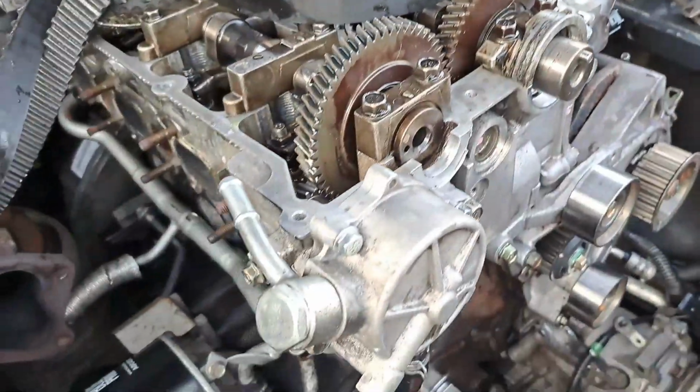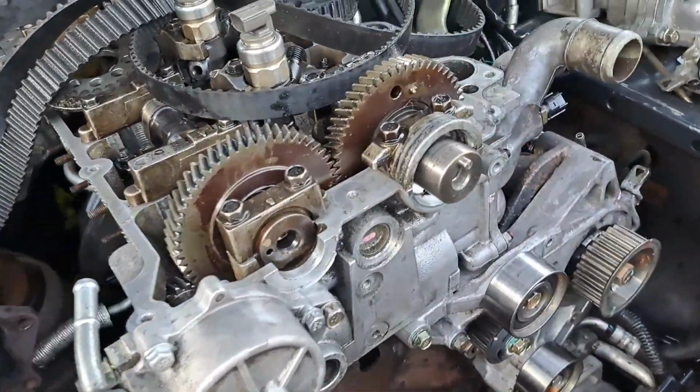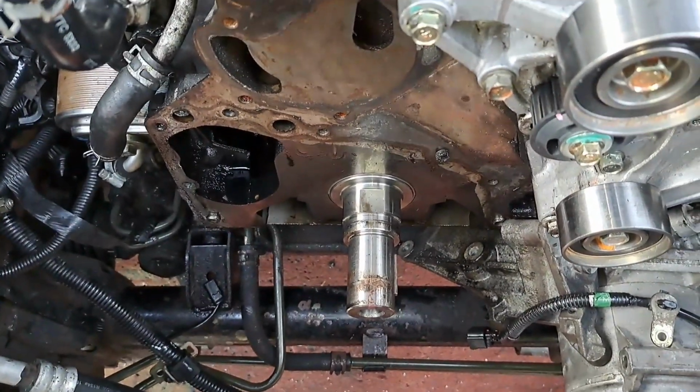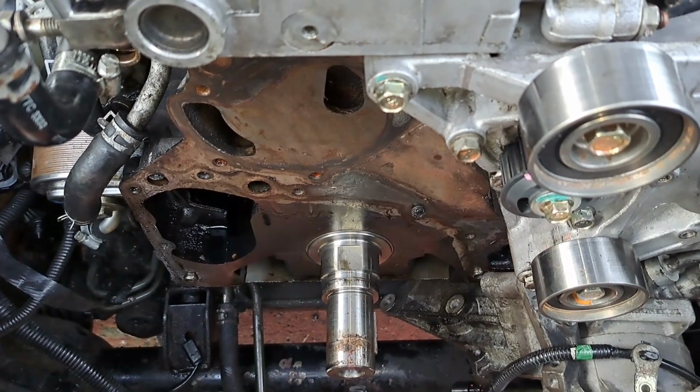As you can see, Bazza, I'm getting there, mate. Slowly but surely, I am getting there. So I'm at the point now where I can start, hopefully, putting things back together. So yeah. I'll bring you straight back when I got that oil pump on, mate.